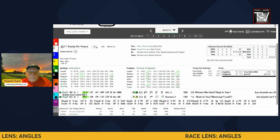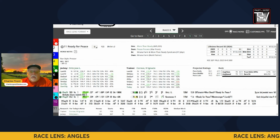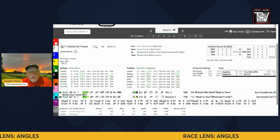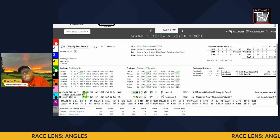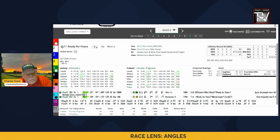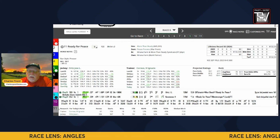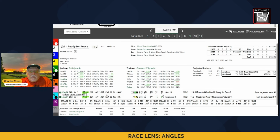The 11. Horse won his first time out on turf. I don't blame Ignacio. Great trainer, by the way. Put him out on turf first time because you got a more than ready horse out of a War Front mare. That screams turf, but here we are in the dirt. Well, they win their fair share on dirt too, Redding and War Front. Yeah, they definitely do. And last time out was on turf.